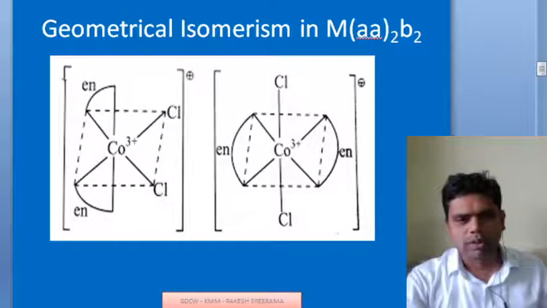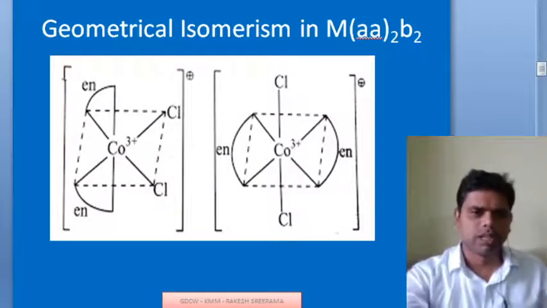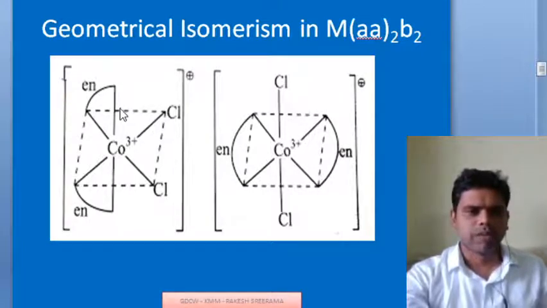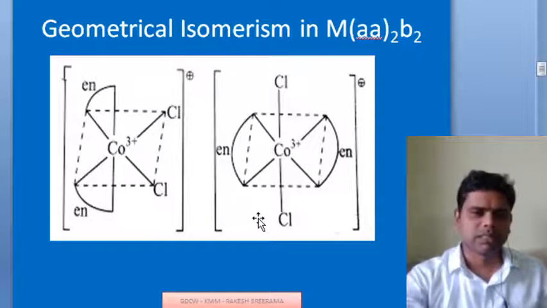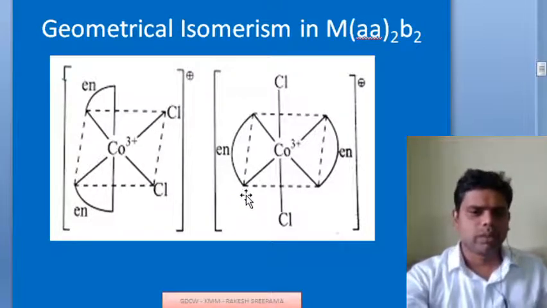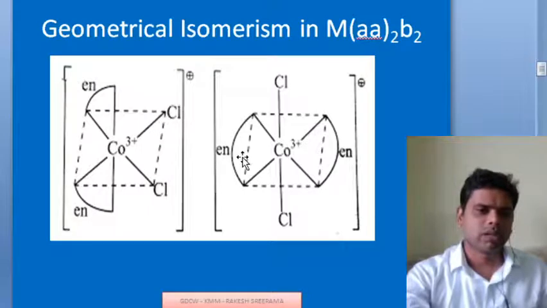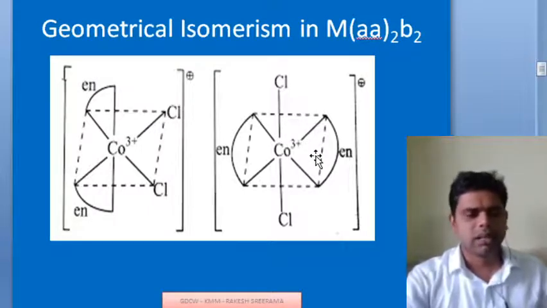dichlorido, you should start with chloro first. Dichlorido bis ethylene diamine cobalt 3 plus ion. So have a look at that complex. How to write its cis isomer? If two ethylene diamines are close, then what happens? It is a cis isomer. And in the second part, two ethylene diamines are what? Distant. So you can say it is a trans.